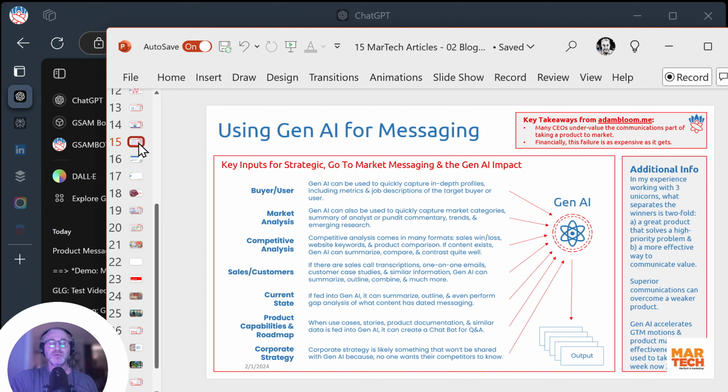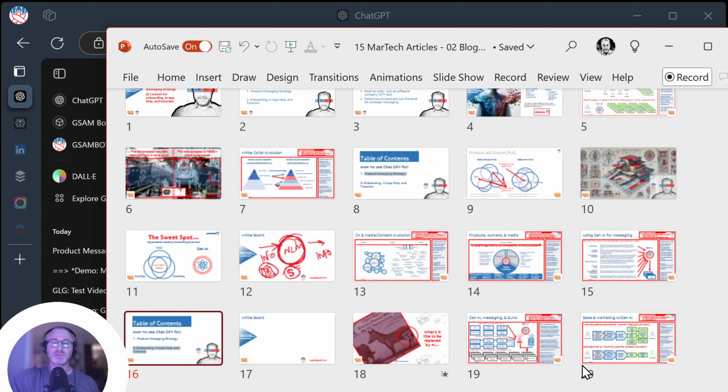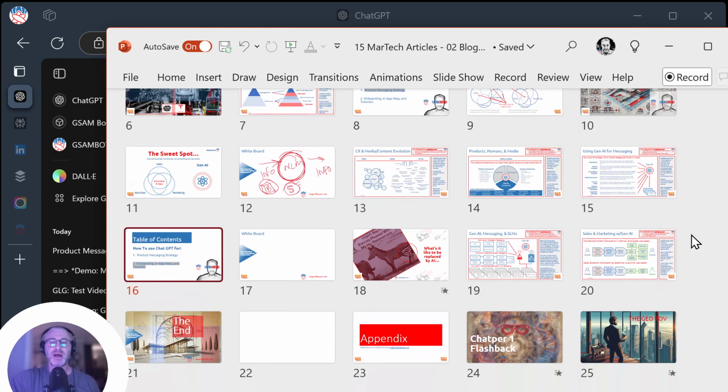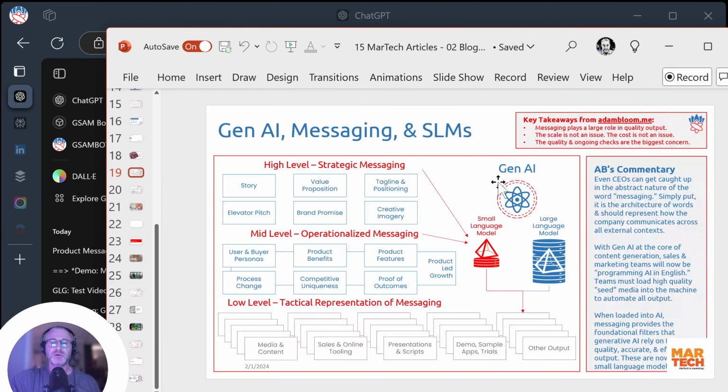So what I'm going to show you is I've taken buyer user personas, market analysis, all this stuff as if I'm a software company with my book, and I've loaded it into the Gen AI model that I'm going to show you, to get different output. All right, and then we'll get on with it and get into some examples. And so just for a little preview of what we've got, this is talking about automating with AI. Here's one other view I'll show you real quick.